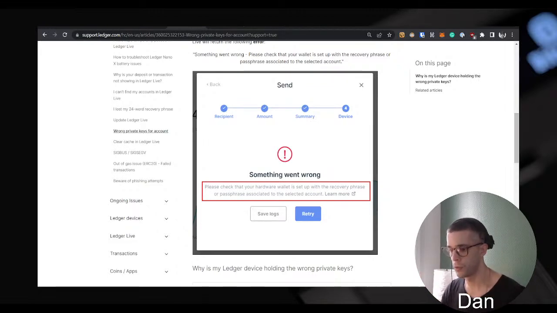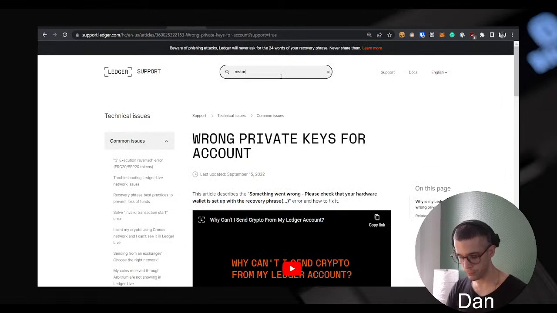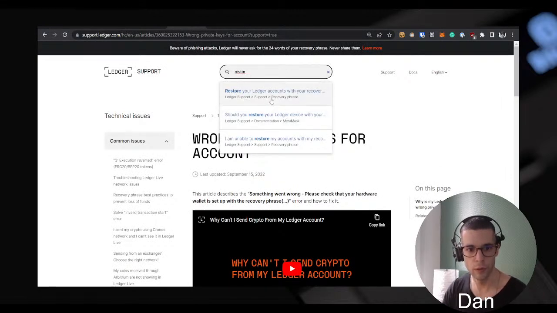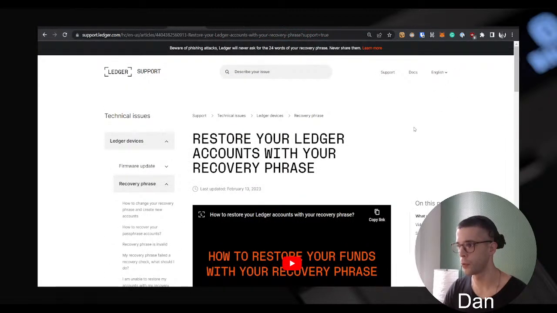That should help you. There is a help center article here: "Restore your Ledger account with your recovery phrase." But if the issue you're getting is "something went wrong, private keys," then you 100% have the wrong recovery phrase in your device.